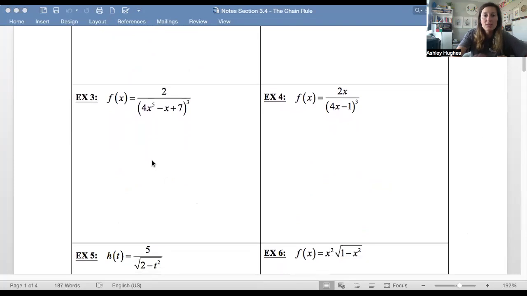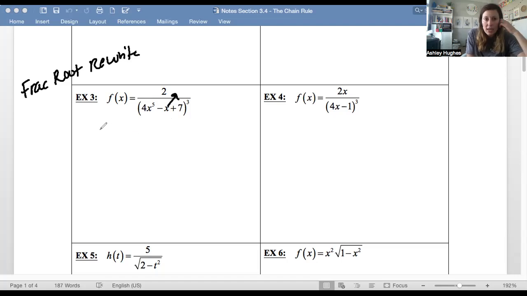All right, this one, let's rewrite it. Now, you could use the quotient rule here, but I don't recommend it because you don't have 2 functions of x. You have 1 function of x. So again, if you have a fraction or you have a root, then it's a good idea to rewrite it.